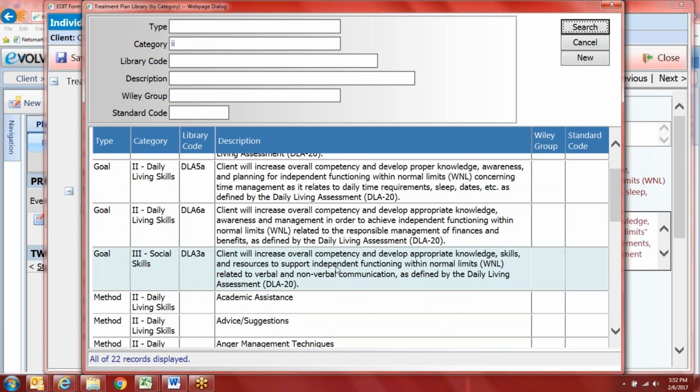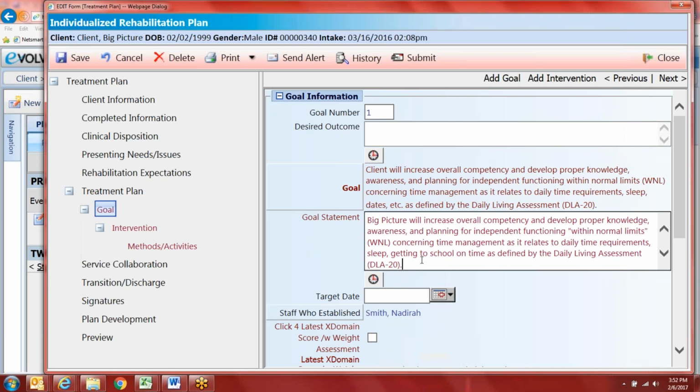So for instance, if you go back, Nadira, to the treatment plan, in here you could make a sentence that said, say, big picture client. What goal is this for? This is for daily living skills. Yeah, daily.